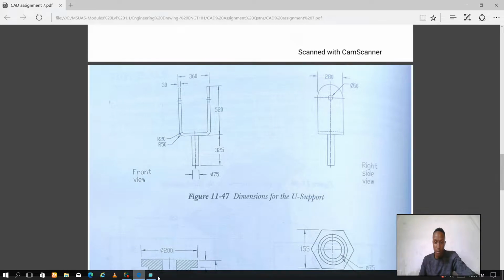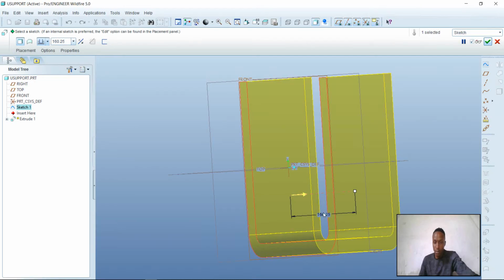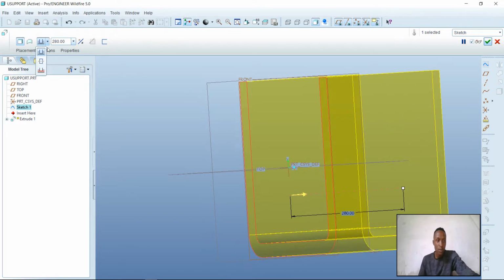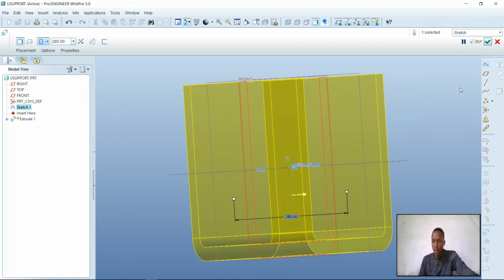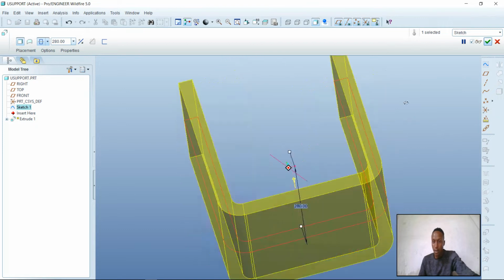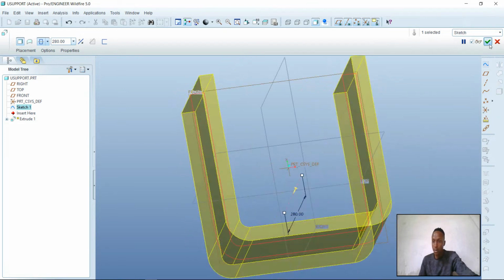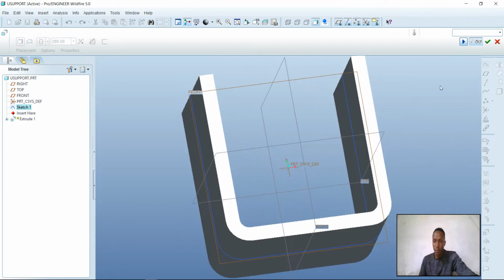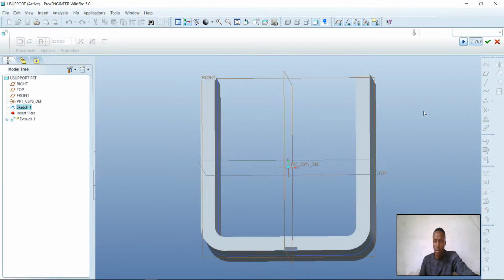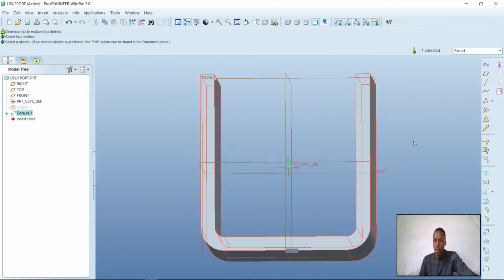It's 280. And then I'm going to extrude it from both sides, and then I think I am done. I can view my component, so I think I am done.